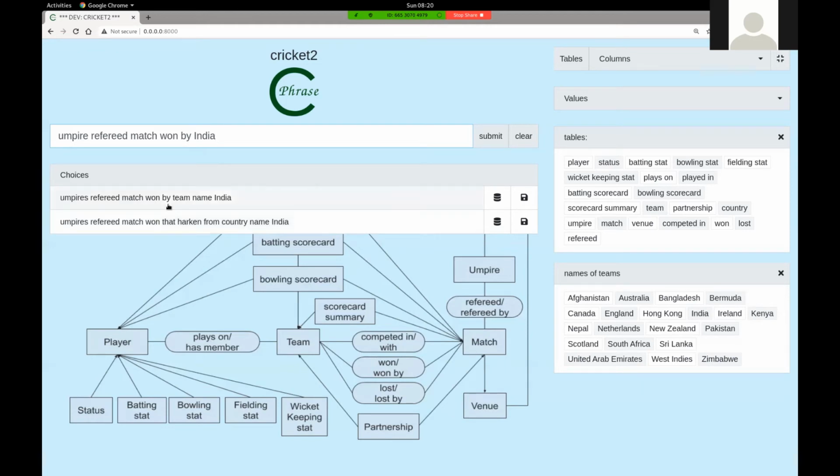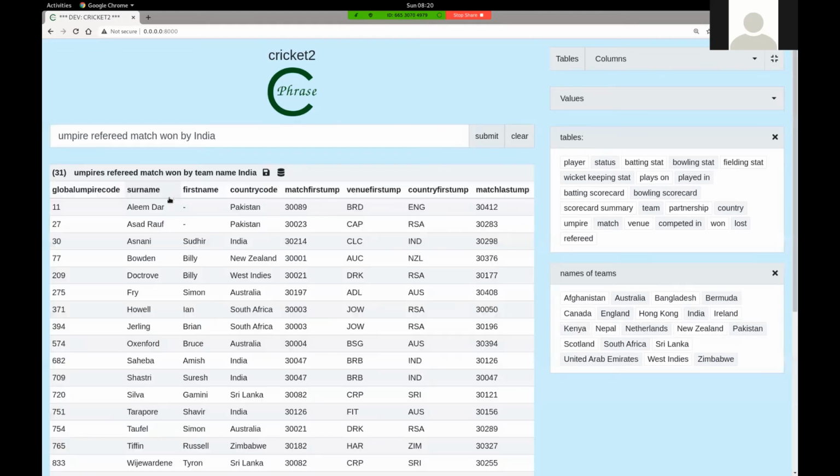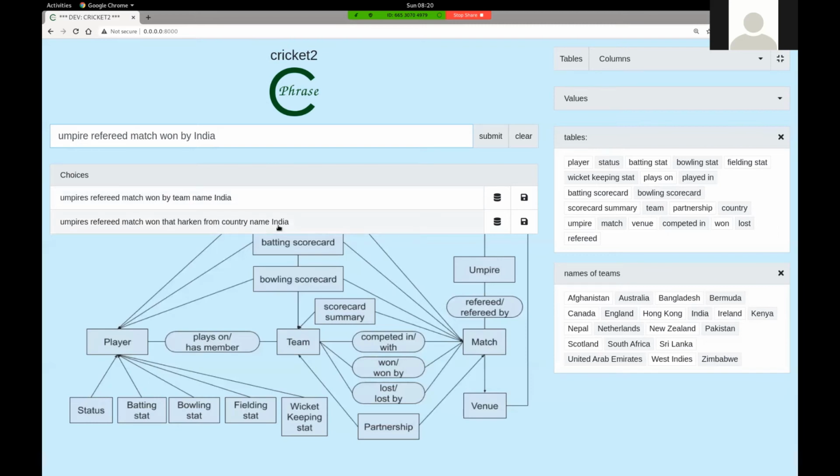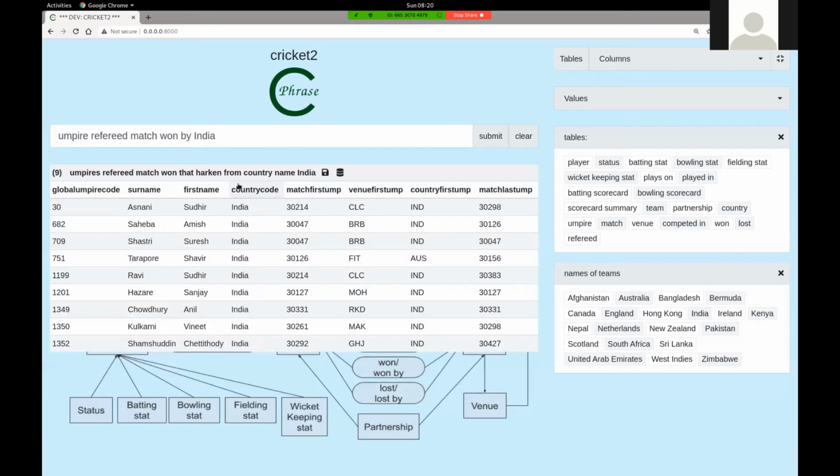If we click this one right here, these are the actual umpires that can come from anywhere. Bruce Oxenford's from Australia. These are the ones that refereed a match that was won by India. And if we go back here, these ones should just be the Indian umpires. Yeah, so these are all Indian umpires.